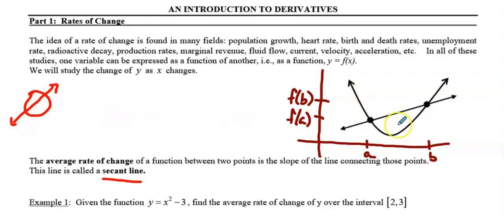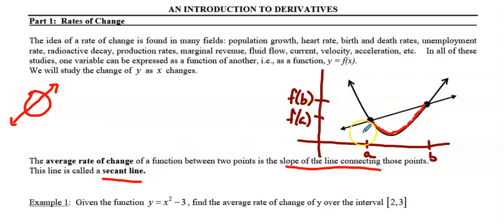And so what I want to understand is what the rate of change, or the average rate of change, of the function is between these 2 points. I want to know what the average rate of change is between the point A and the point B. Well, this is actually going to be equivalent to the slope of the line that's connecting these 2 points. So essentially, this is going to be the slope of the secant line.